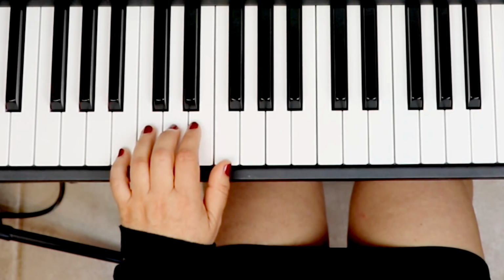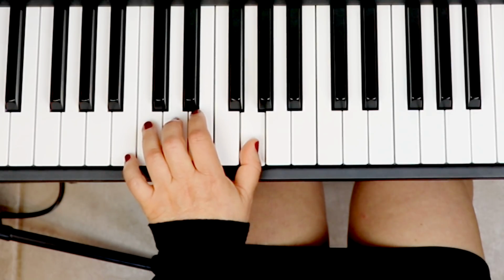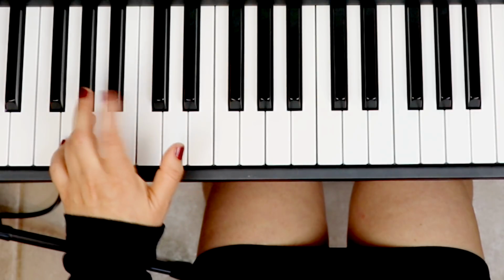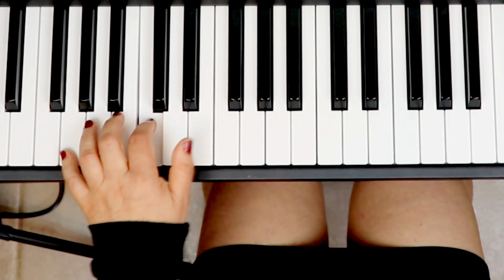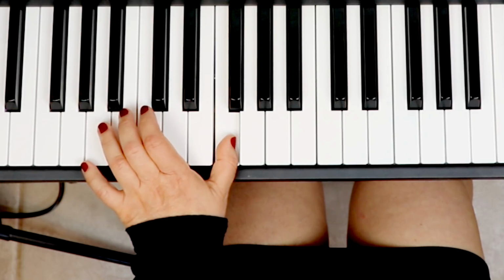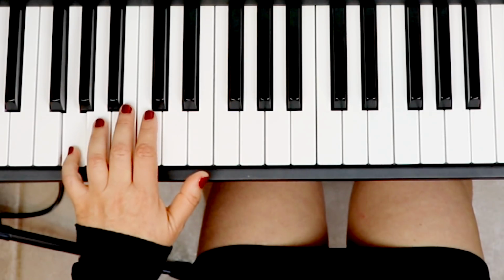fifth on B, first on G, fifth on G an octave below, second on C, first on F, pick up that first finger, move it to G, and then back down an octave to G fifth finger.